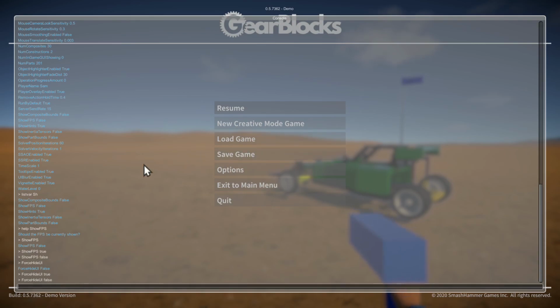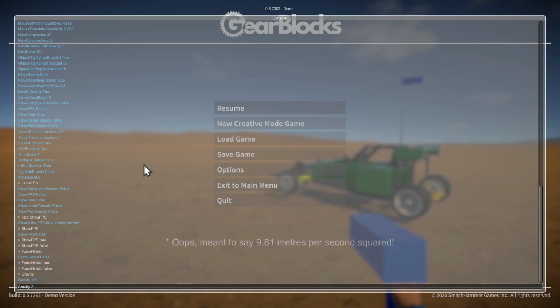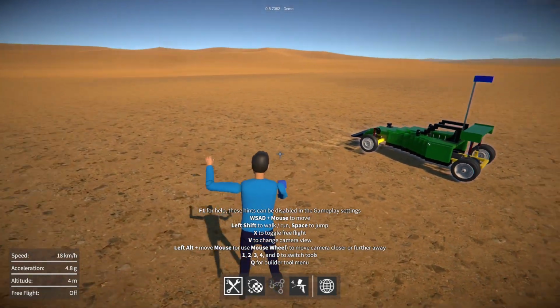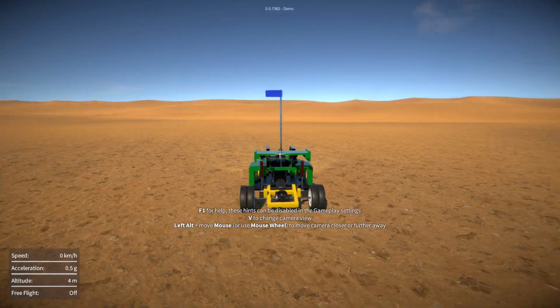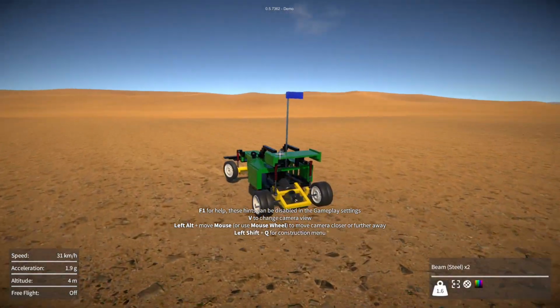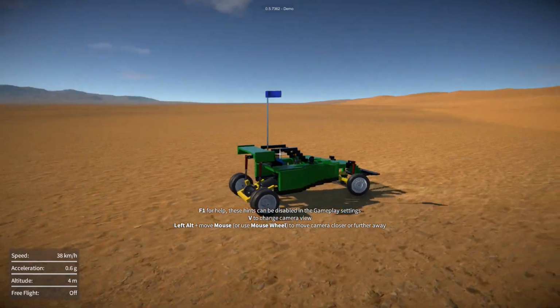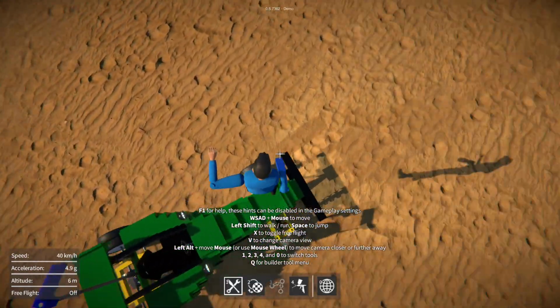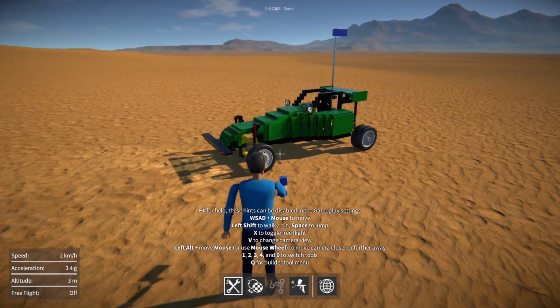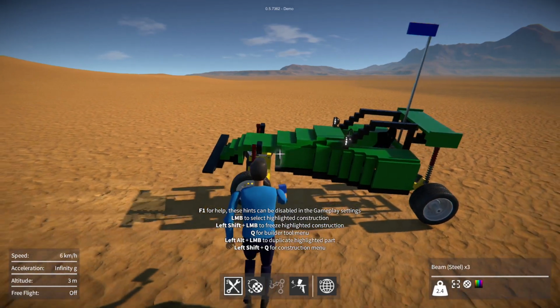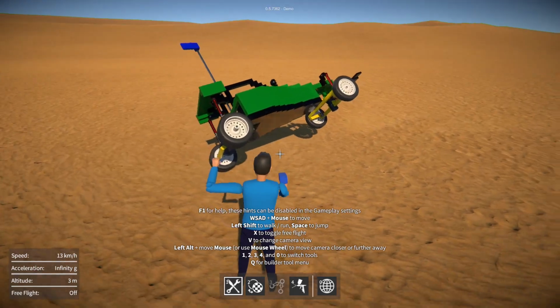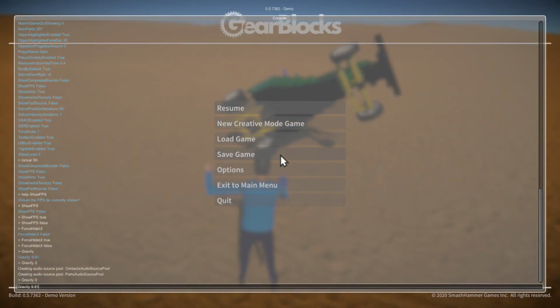And there are some other variables that are kind of fun to mess around with. So, for example, gravity is currently set to 9.81 meters per second squared, but you can set it to something lower than that, say 2. Now you can do big crazy jumps and stuff, and you can see the vehicle now sits higher on its suspension and responds differently due to the lower gravity. It's kind of like driving around on the moon or something like that. Yeah, and obviously you can set the gravity to 0 as well if you want, so it has the kind of effect you would expect. It doesn't really serve much purpose, but it's kind of fun to mess with. But let's put that back to 9.81.